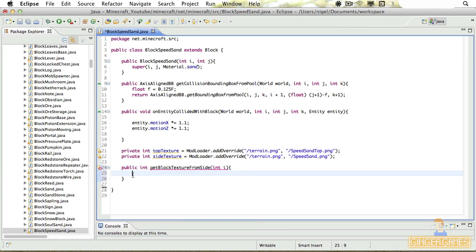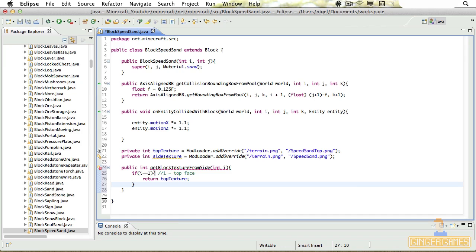Oh, I haven't done a statement yet, that's all. So what I'm going to do is if I is equal to 1, that means 1 equals top face. We're going to return, yep, we're returning top texture.